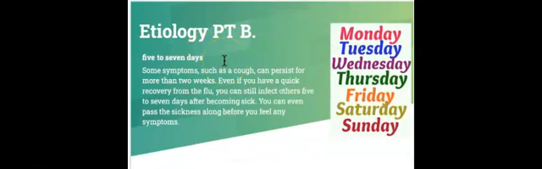Okay, and then this is how long it might last. So 5 to 7 days. Some symptoms such as cough can persist more than 2 weeks. If you have a quick recovery from the flu, you can still infect others 5 to 7 days after becoming sick. You can even pass the sickness along before you feel any symptoms. That's called asymptomatic. Just like when we're talking about the coronavirus, it can be passed along if you don't have any symptoms.